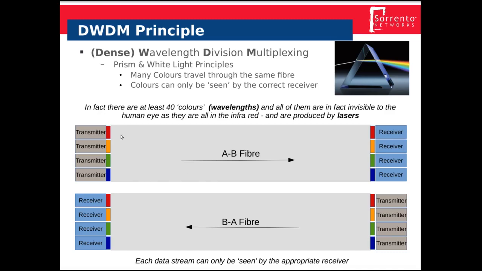It is as if there are actually four separate fibres in each direction. In very common DWDM systems there may be at least 40 colours available, all in infrared. You may also hear about CWDM — coarse WDM — where the number of wavelengths is reduced to maybe four or eight. However, recent developments in electronics mean there's very little difference in cost between CWDM and DWDM, so CWDM offers no real advantage.